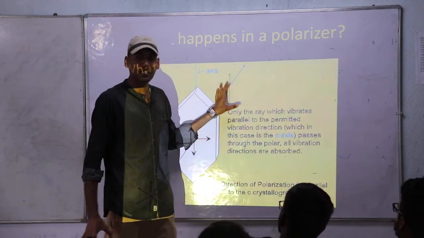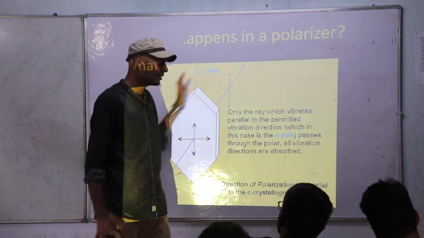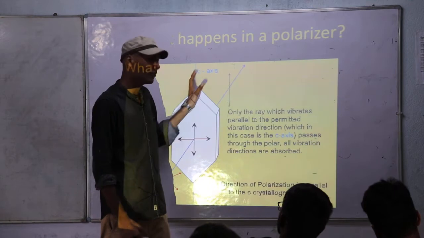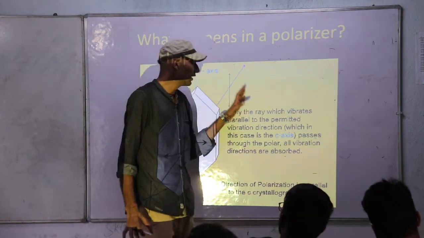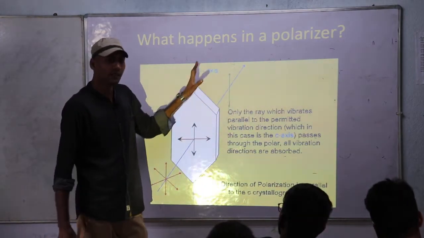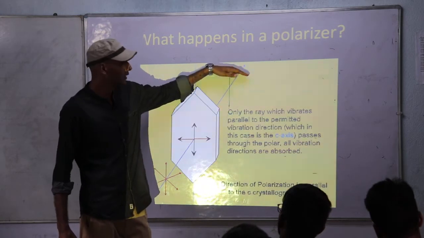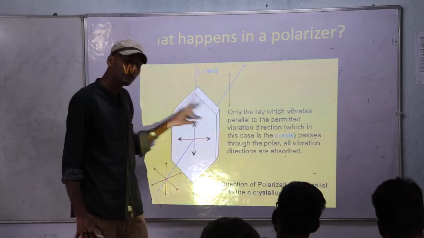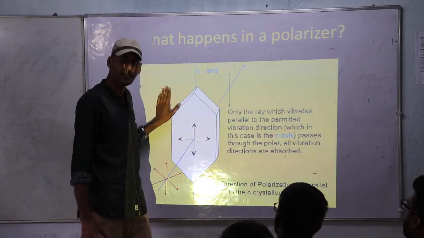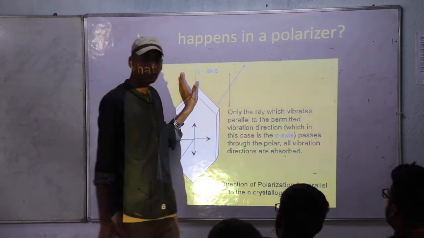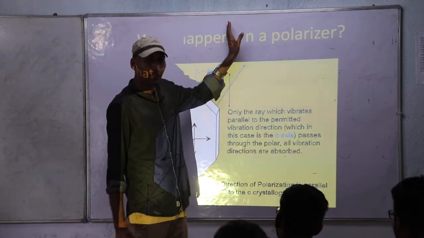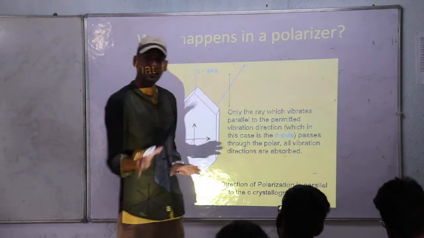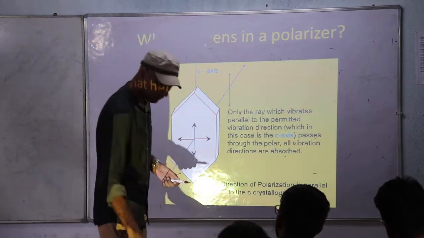If we are using calcite as a nicol prism, right, there is some black coating there. I will discuss how the nicol prism works. But there it allows only one ray. So both of them are partially polarized. One remains there and is absorbed in the black coating, and another one is removed from the calcite. So that acts as a polarizer. Okay.